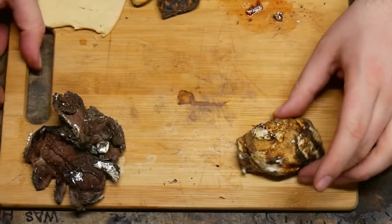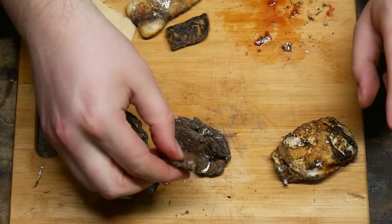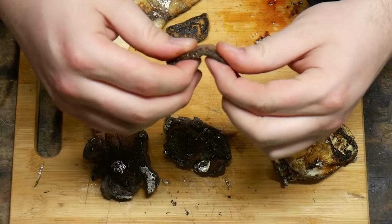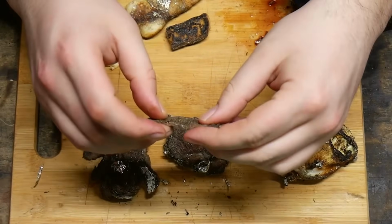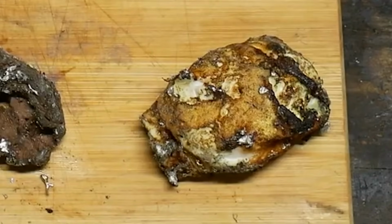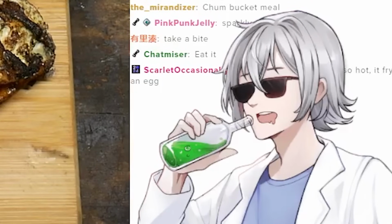Here's the egg. This one was just seared on both sides in the tin. These were stir-fried around in the tin. I don't know if you can tell, this is straight up gray. The meat is gray. It's definitely cooked all the way through. I don't know if I can take a crunch on it, the egg is unrecognizable. I mean, I don't know what you expected on that one, man. I'm just happy that it didn't explode.